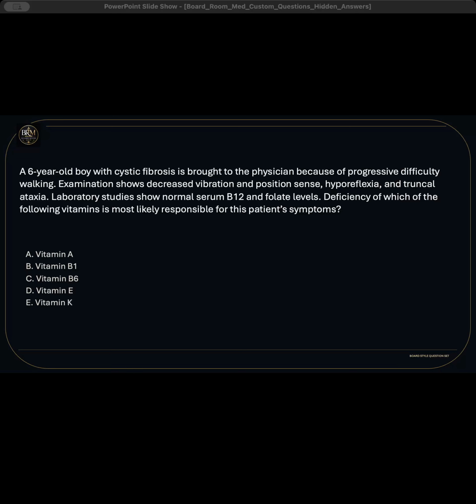Vitamin E deficiency is our answer. Vitamin K deficiency causes bleeding. That's needed for the gamma carboxylation of the clotting factors produced in the liver, which are 2, 7, 9, 10, and the clotting factor inhibitors proteins C and S. Okay, so if you have bruising, elevated PT, hemorrhage in the setting of fat malabsorption, that's vitamin K.